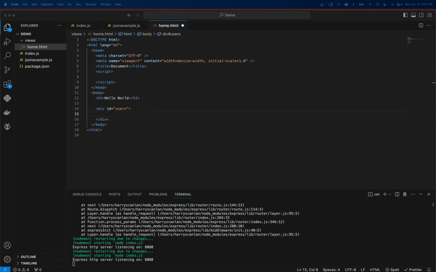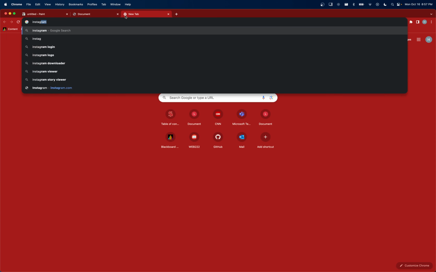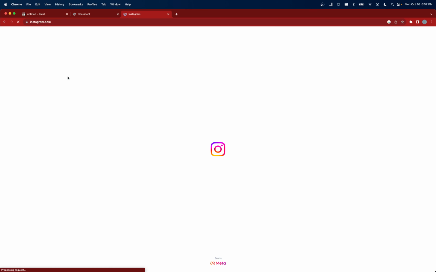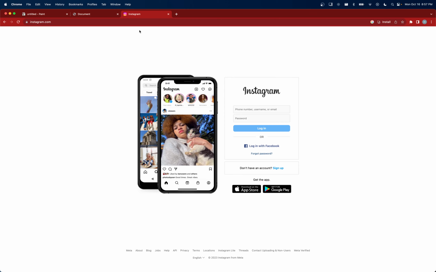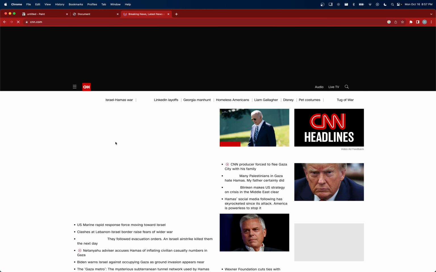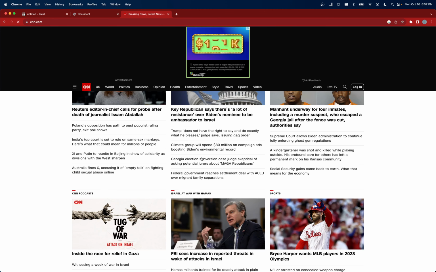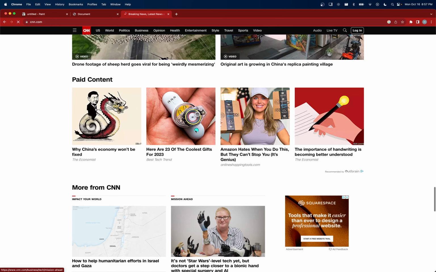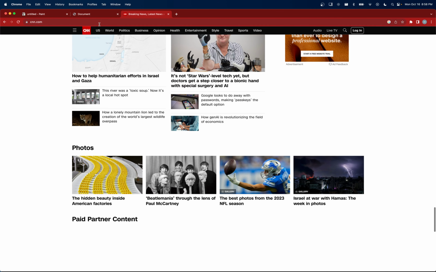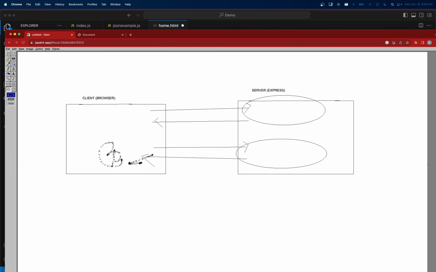So when you're on a web page and you're scrolling down, like Instagram. I don't know if I can actually look at Instagram if I'm not logged in. No, but maybe CNN. So right as I scroll, when I hit the bottom of the page, I can still scroll around, but things are still loading. This is when we get that little spinner that says loading, and we get more data. So these are asynchronous JavaScript calls.